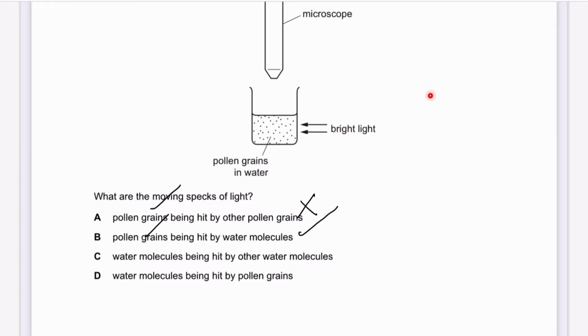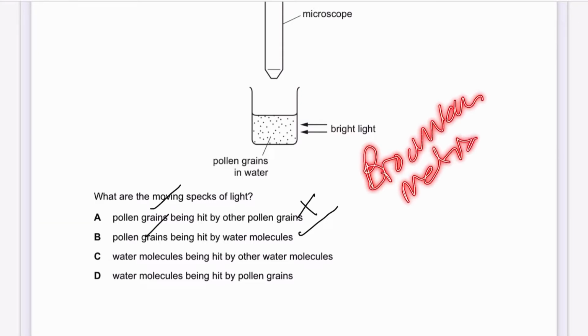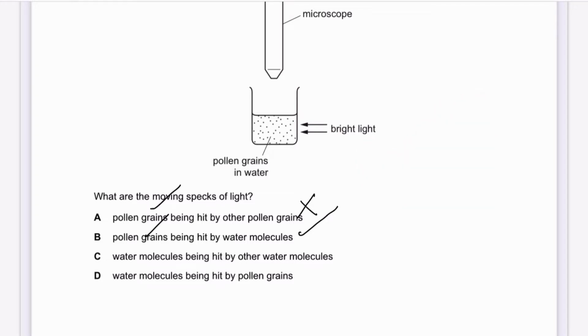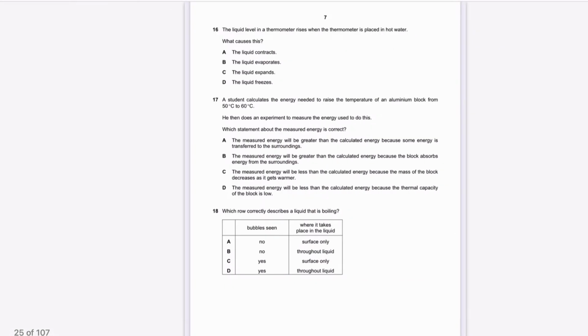Now, if this is moving from here to here and suddenly it moves here, why did it move? Because obviously another water molecule hit it. So it moved from here to this place or wherever. And you can't see water molecules. Therefore, it appears to be moving in a jerky manner when it is just being hit by water molecules. This is Brownian motion, like the motion of gases when they're hit by each other and with the walls and they move in a jerky manner. But since you can't see them, it's the same way you can't see water molecules here.